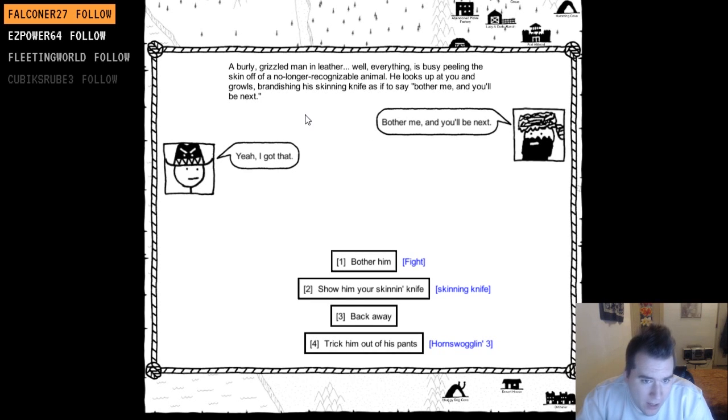Oh, what do we got here? A burly, grizzled man in leather. Well, everything is busy peeling the skin off a no longer recognizable animal. It looks up at you and growls, brandishing his skinning knife as if to say, "Bother me and you'll be next." Yeah, I got that. I can bother him to fight. I can show him my skinning knife. Back away, or trick him out of his pants.